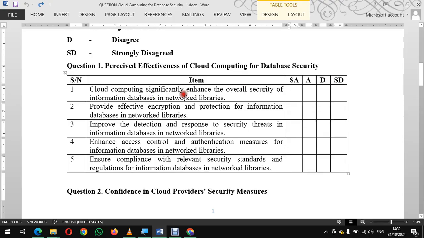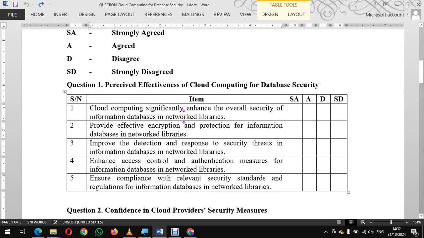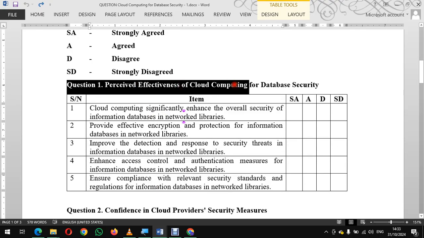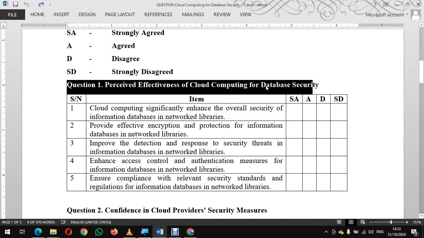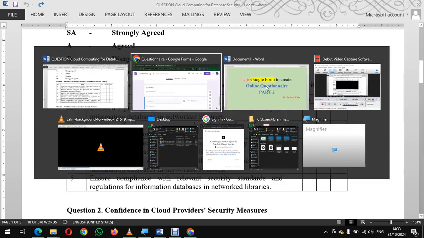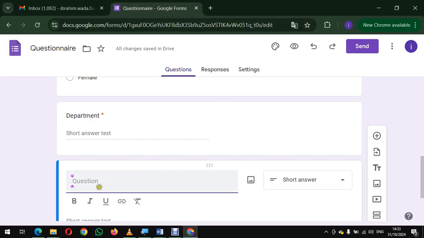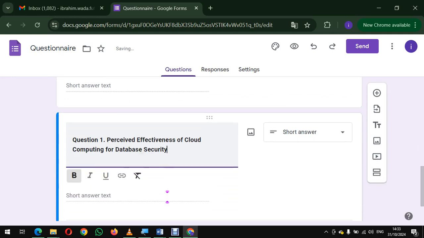So this is exactly what I'm going to be showing you now. All you need to do first is to copy this question, highlight and press Ctrl C to copy. Then you navigate back to your form. Then at this position where you find question, click in it and press Ctrl V to paste.